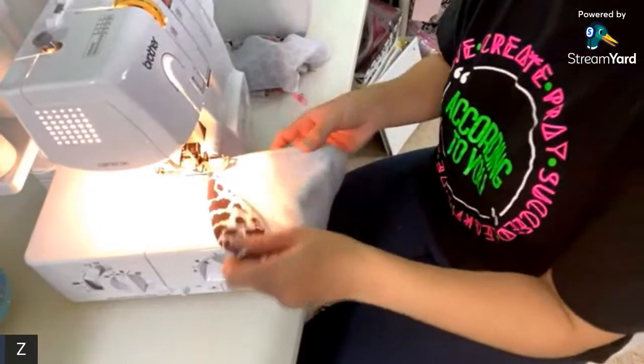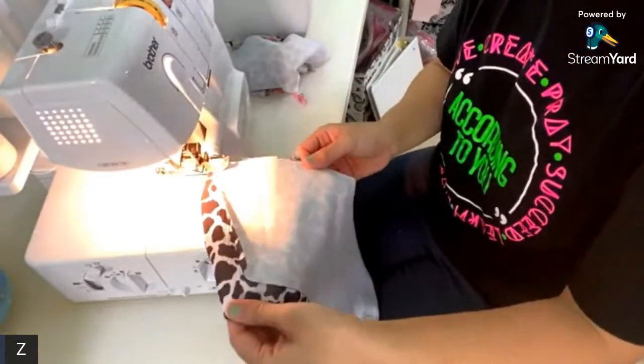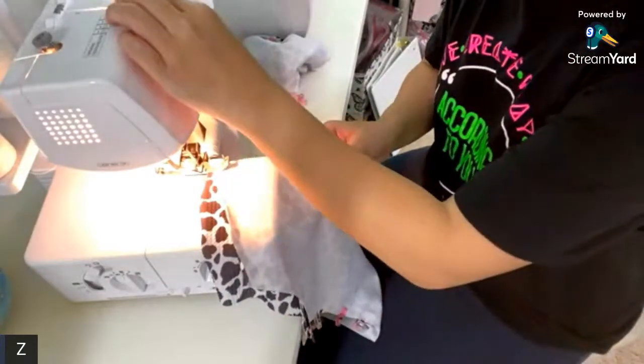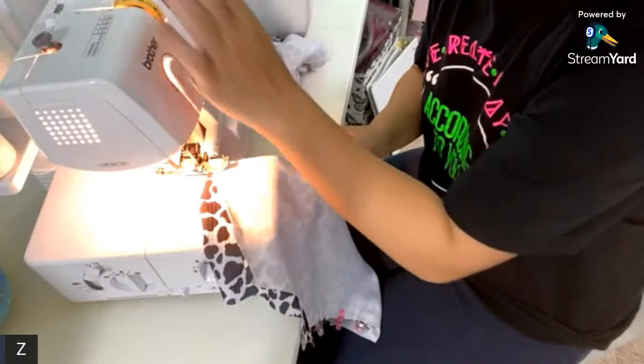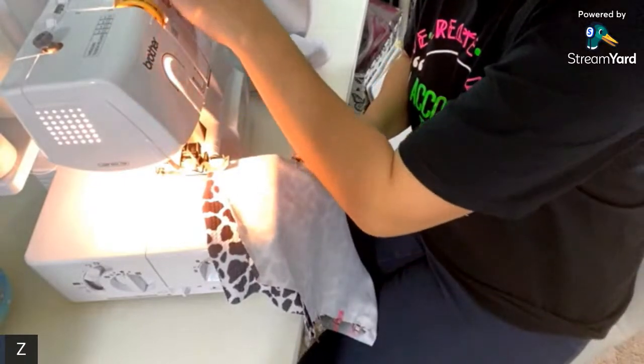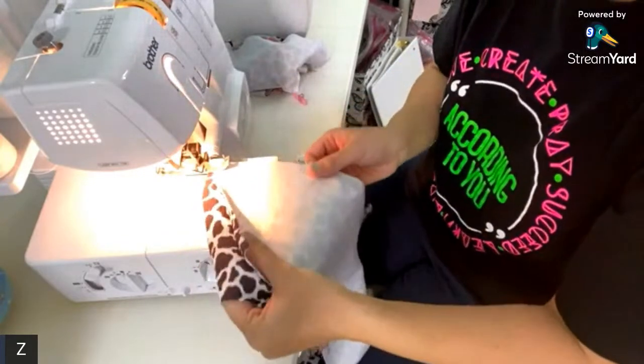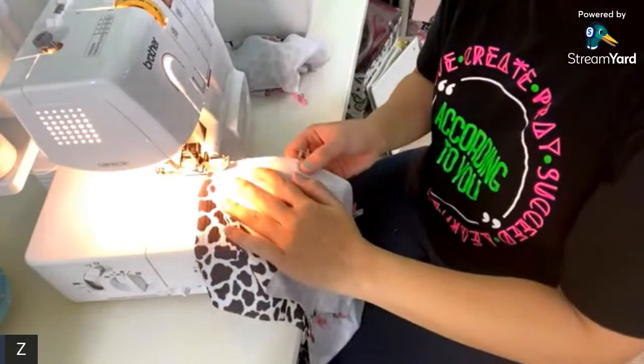Okay, let's do this. So everything is set up, the tension and the upper looper, lower looper is all at 4. And I turn off my knife blade. You can put on your knife blade, but I turn it off.